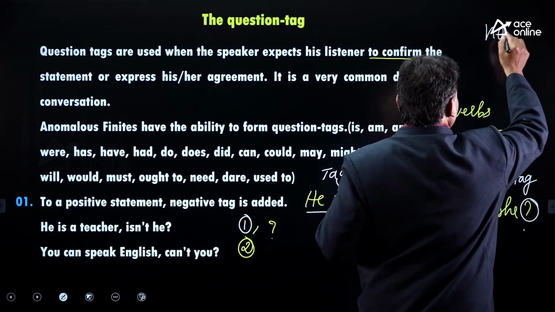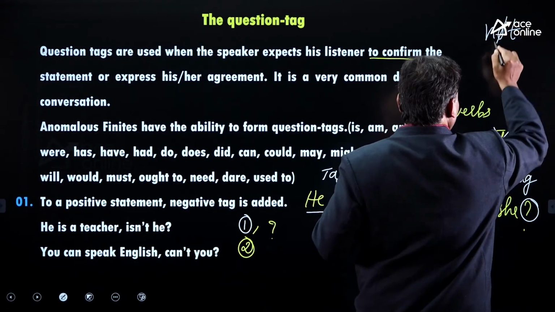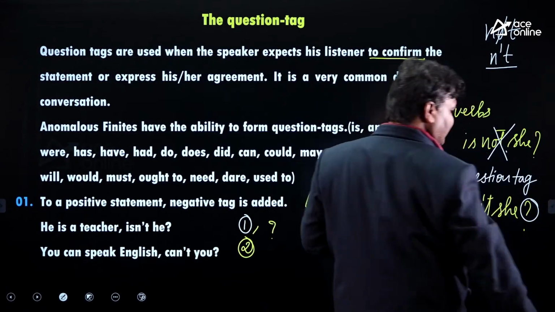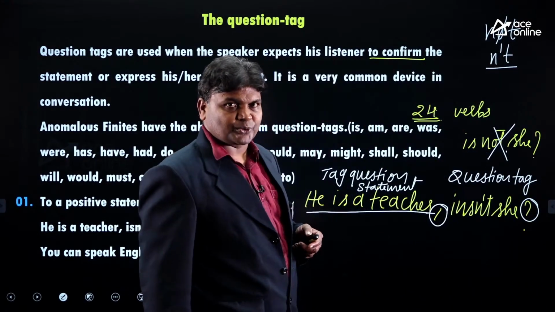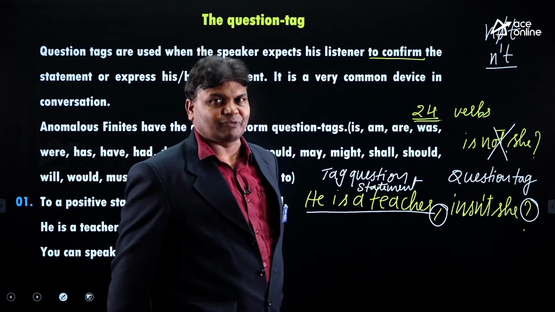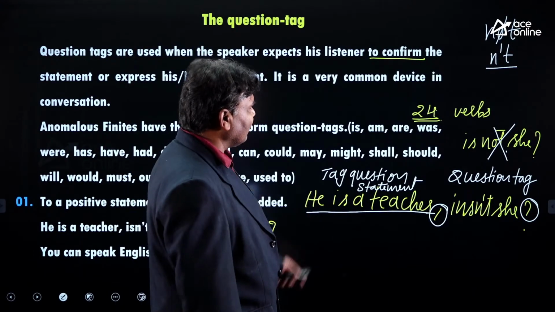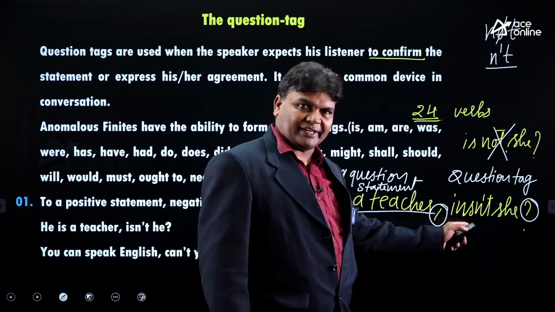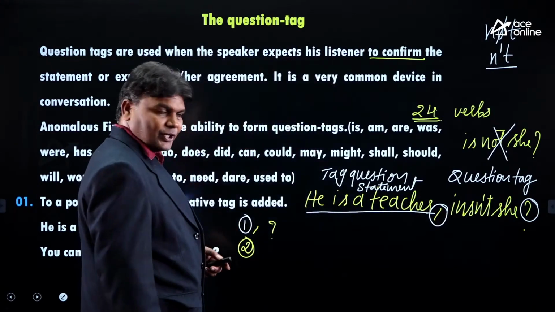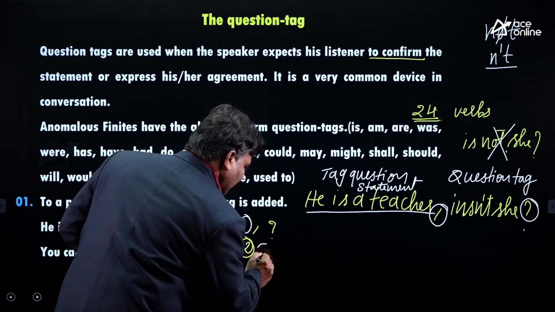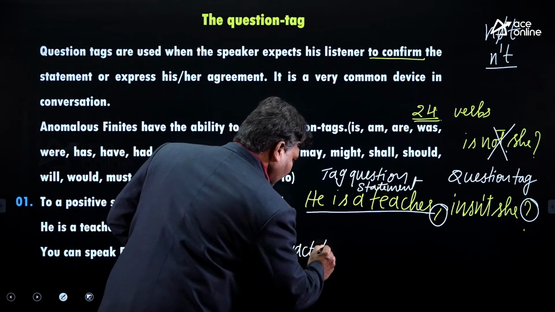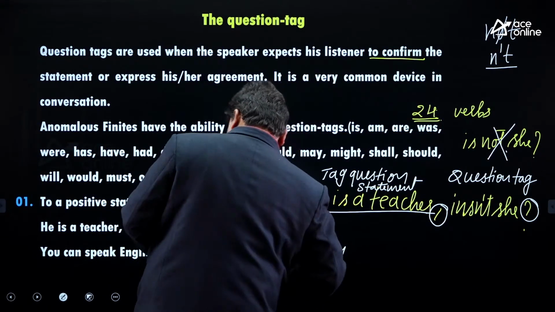The word not, strike off O, then introduce an apostrophe T. That is a short form, students. So that is called contract form or abbreviated form. So question tags are always written in an abbreviated or contracted form. That is what we have to see now. Very nice. So I'm just writing here, second one is contract form.